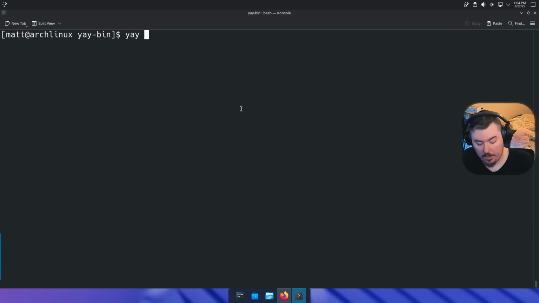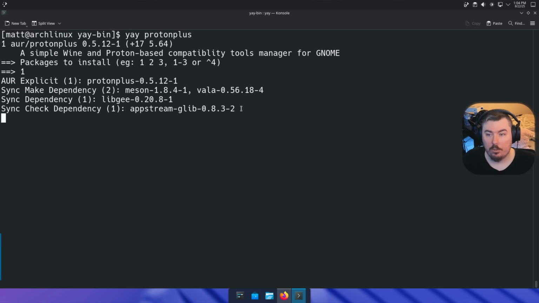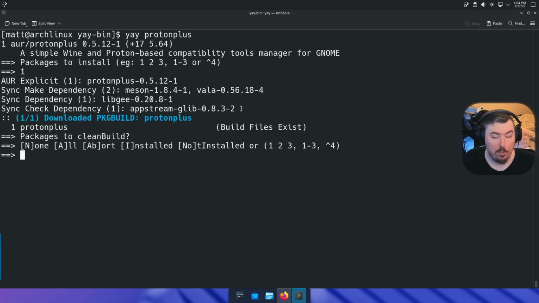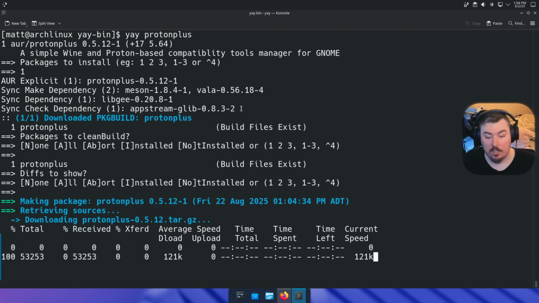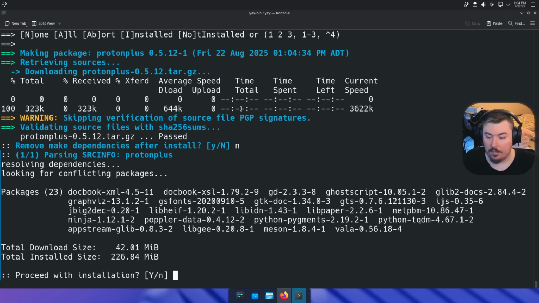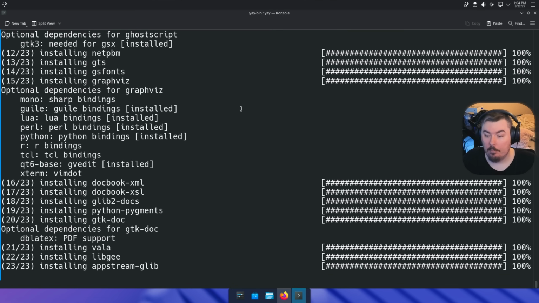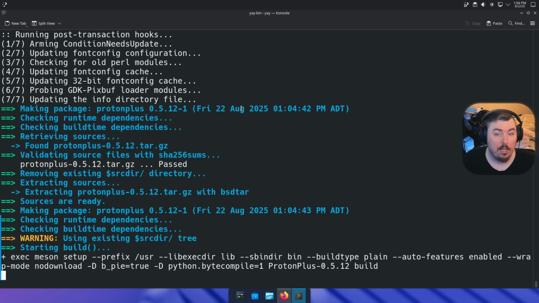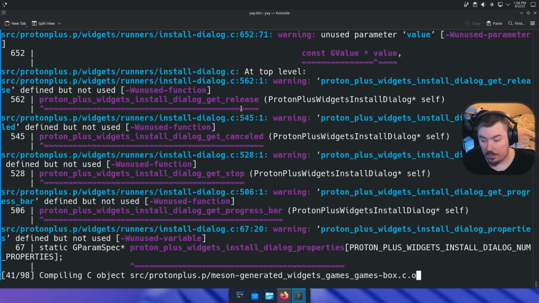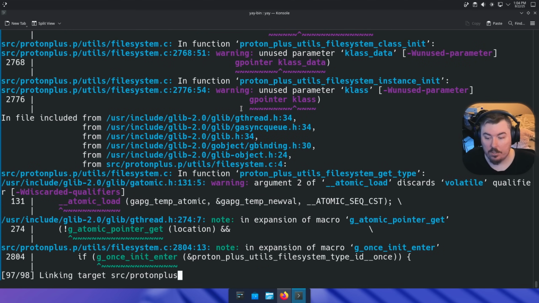Now we're going to grab Proton Plus. Proton Plus allows you to grab alternative Protons, which can have better compatibility with other games, like Proton GE or CachyOS Proton or Proton EM. All are completely acceptable options. Install all three because honestly they cover things that others don't cover.